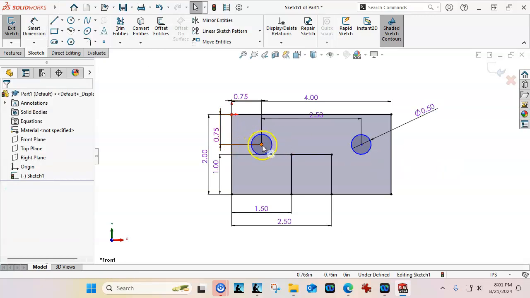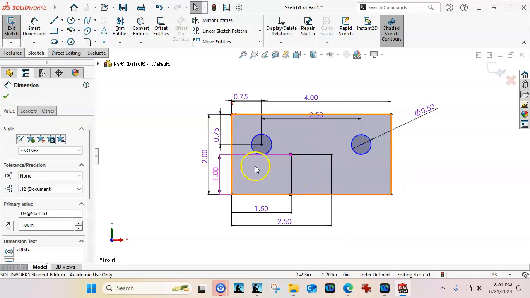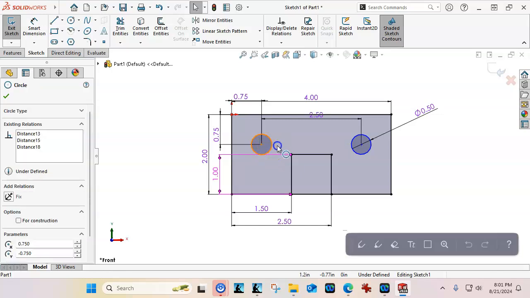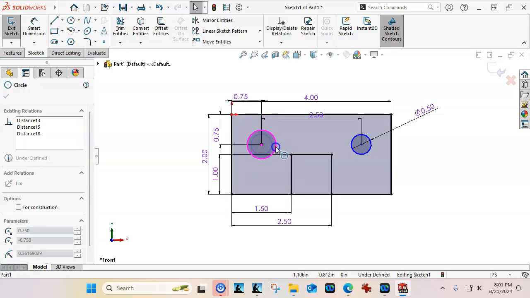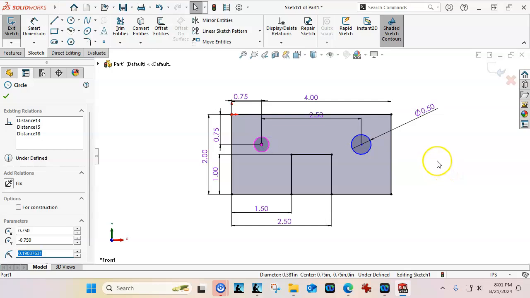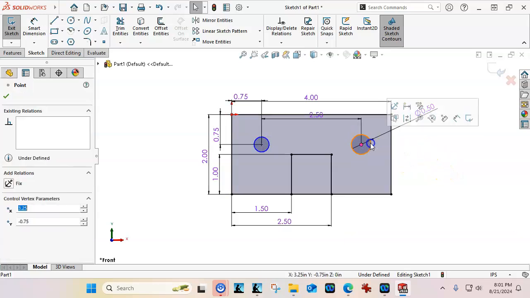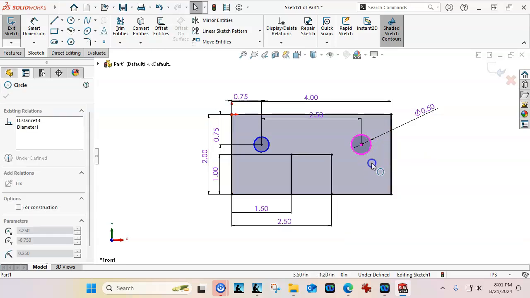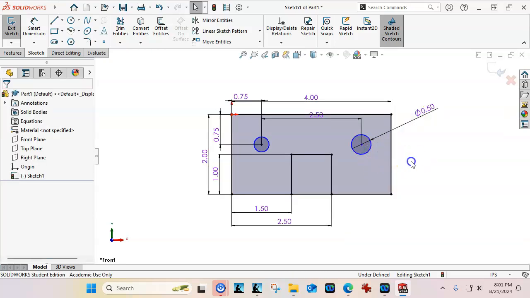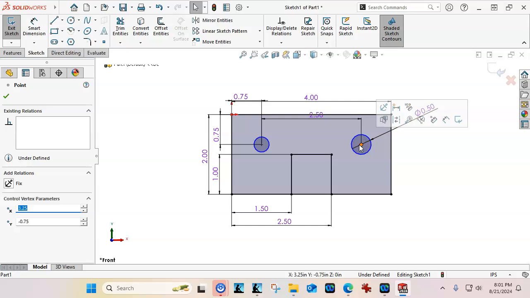All right, so that should have put one of them to be fully defined, but my best diagnostic tool, if I expect it to do something and I still have blue underdefined geometry, if I left click and hold down and drag, what is it doing? All right, and left click and drag, it moves up and down. Doesn't really do anything on the perimeter. So this would be something that I want to set a horizontal relation.